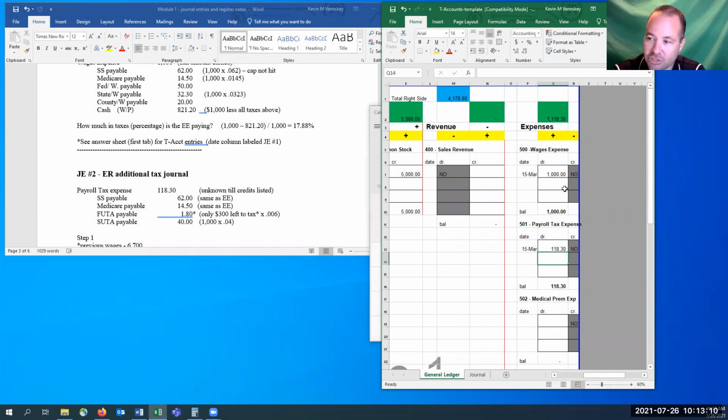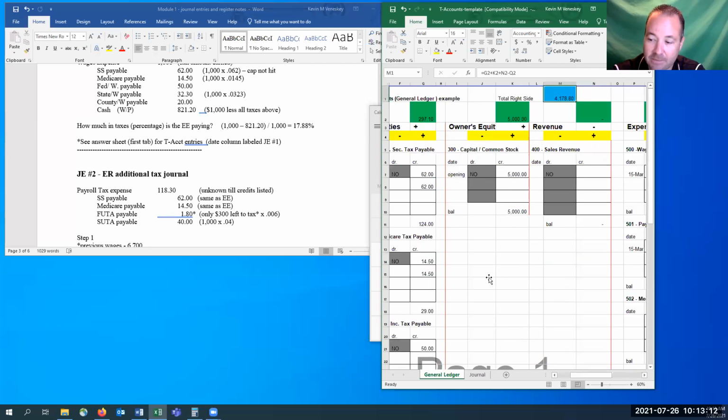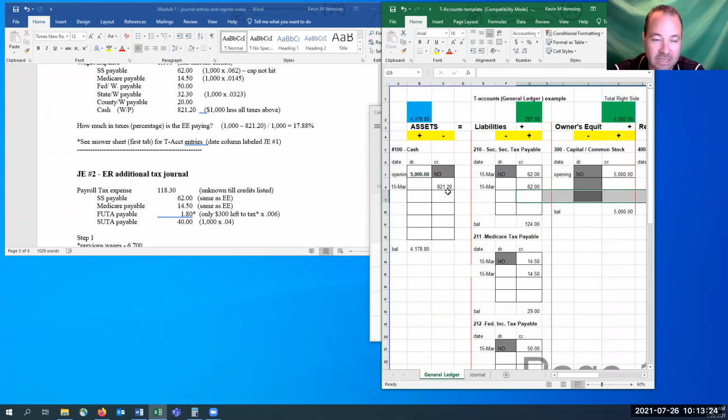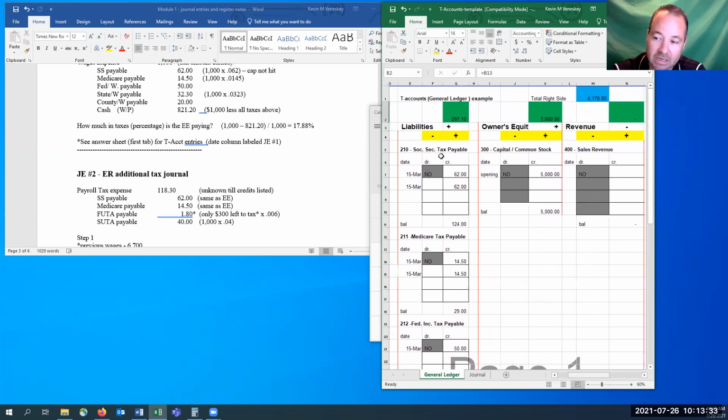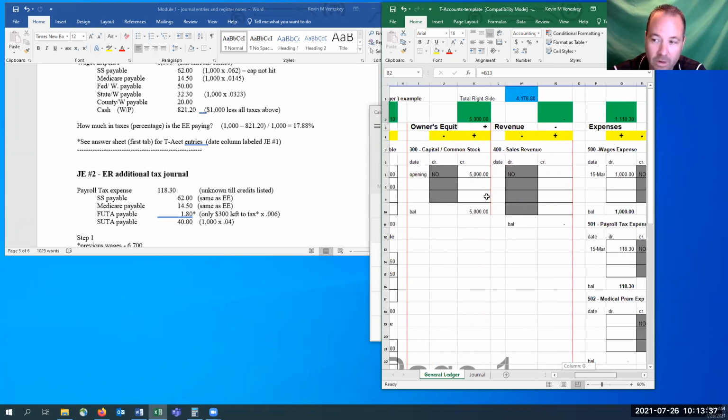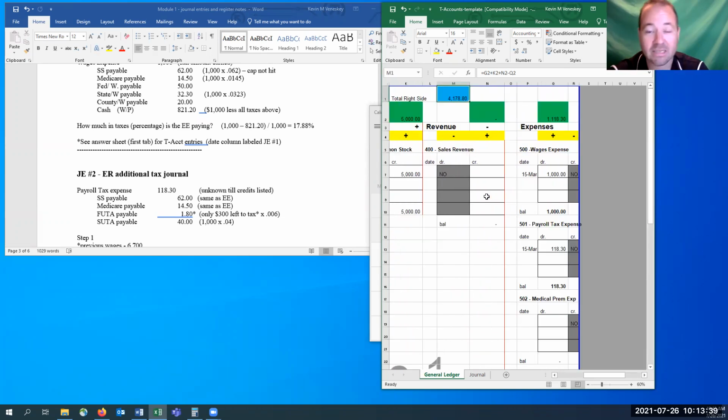Now you can see I can check this again. This time it came out to be the same because all of my answers were over here on the right side of the equation. Note, I didn't put anything over here on the left side. But even so, it came out the same. I still got 41.78 here. And because I did the correct debit and credits, I still have 41.78 on the right side of the equation.